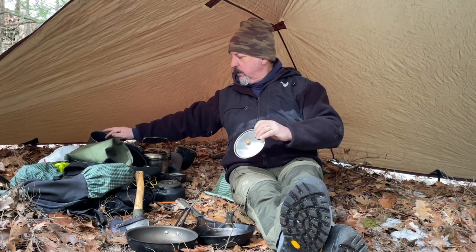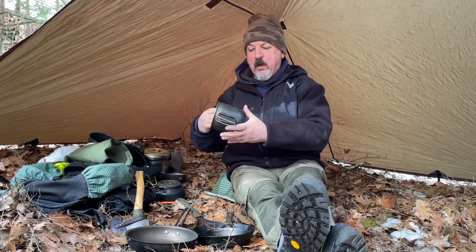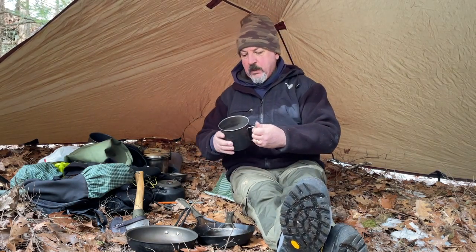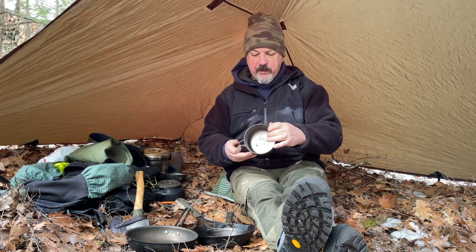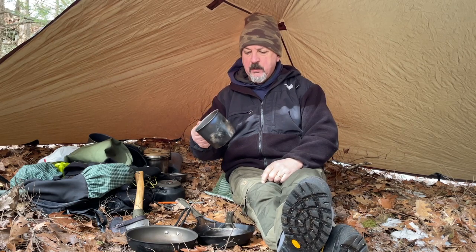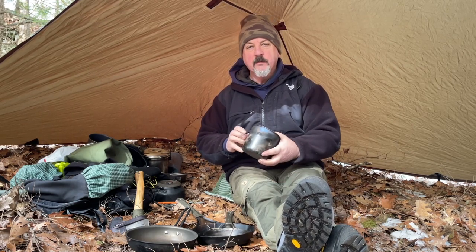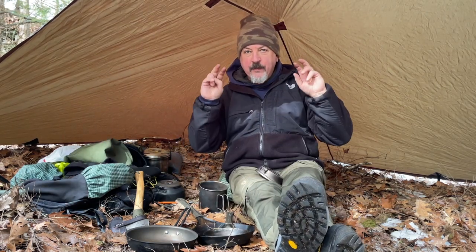Let's see. Man, I got a pile of pots here. And then I wanted something a little smaller, so I bought this Snow Peak 900. I believe it'll hold 24 ounces as well. Light, titanium, whatnot. And it comes with this lid fry pan.